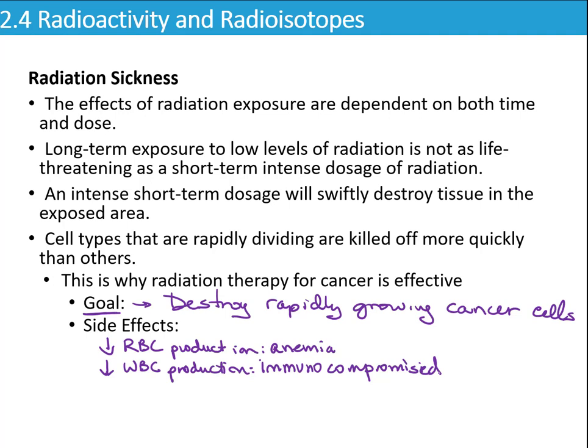Can you think of other cells that are growing quickly? What other cells grow quickly, that you end up with these side effects of radiation treatment? What kinds of problems do people that undergo radiation have? They lose their what? Hair. So the hair follicle, the hair root, is an area of rapidly growing cells. These cells expand almost half an inch a month. Okay, so the hair root decreases, it dies off, and so what happens to their hair? They have hair loss.